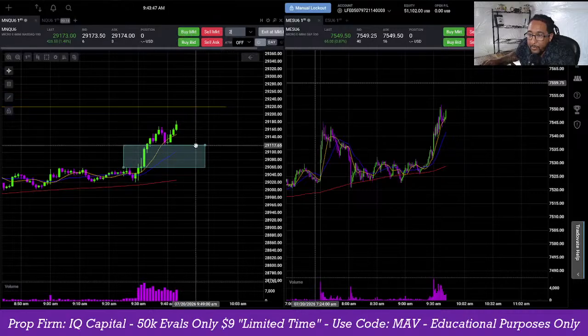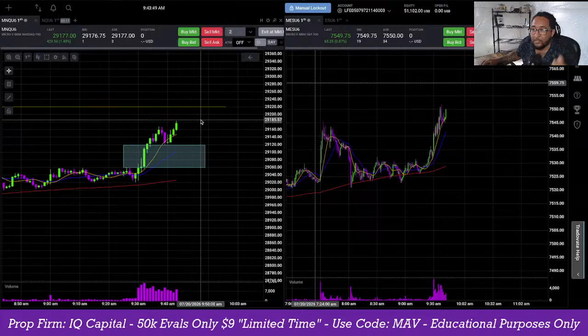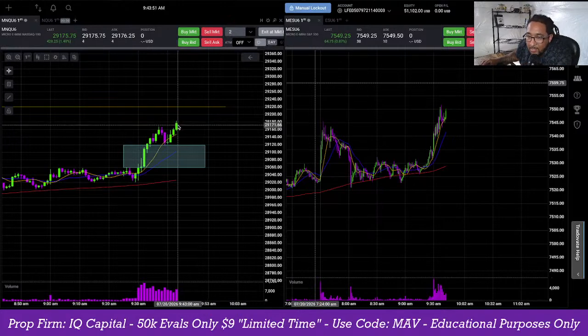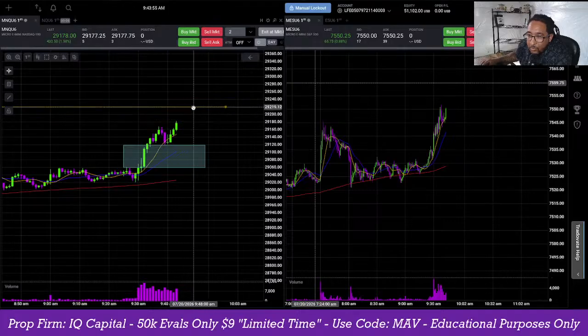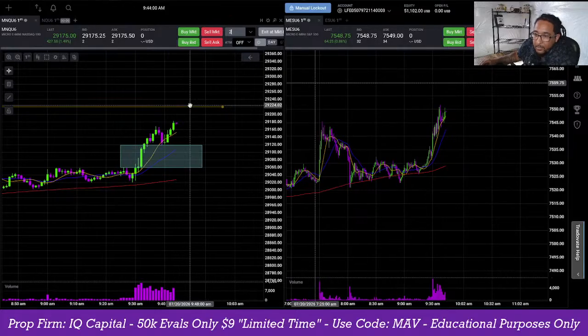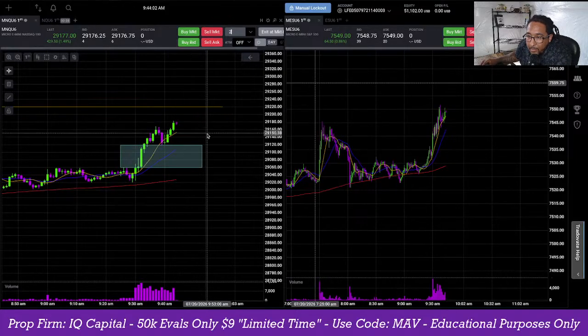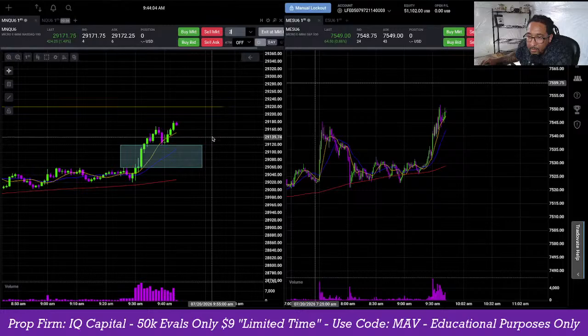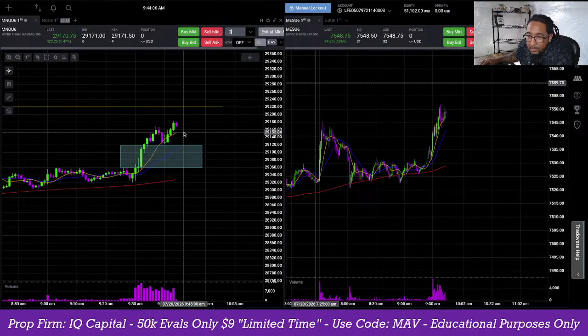So we didn't tap into this 5 minute gap. It's kind of like inching up, but as you can see, there's not a lot of speed, not a lot of volume there to the upside. So it may slow crawl. We may get a slow crawl up to the upside there. If we get a pullback here, we're not creating any fair value gaps on the 1 minute to the upside.